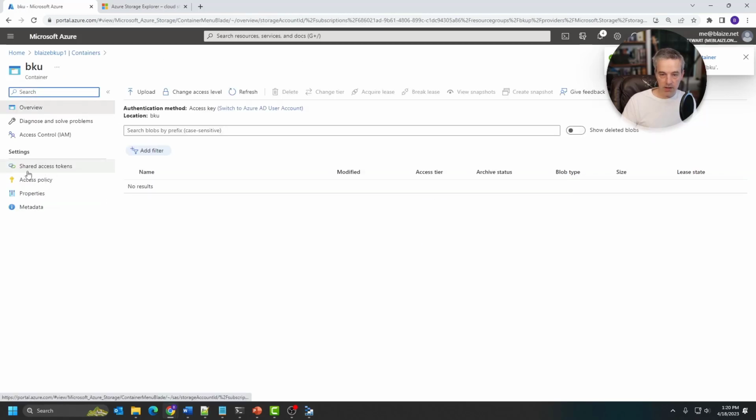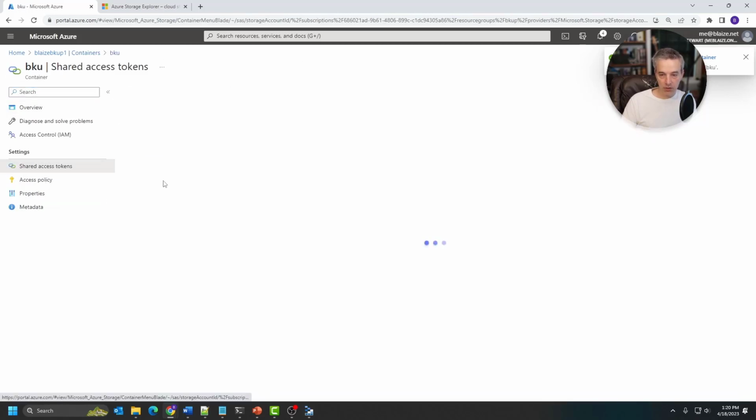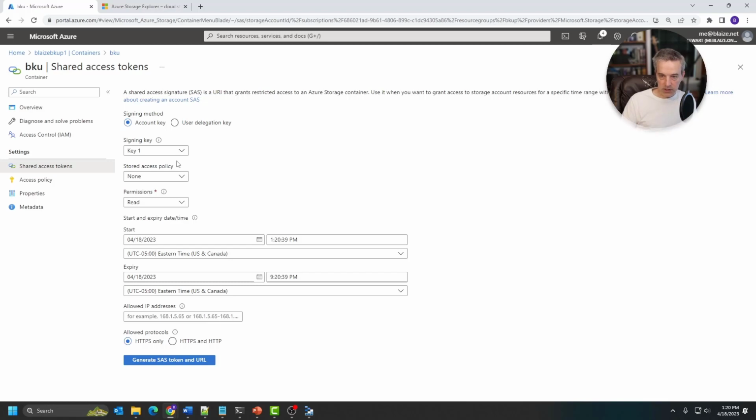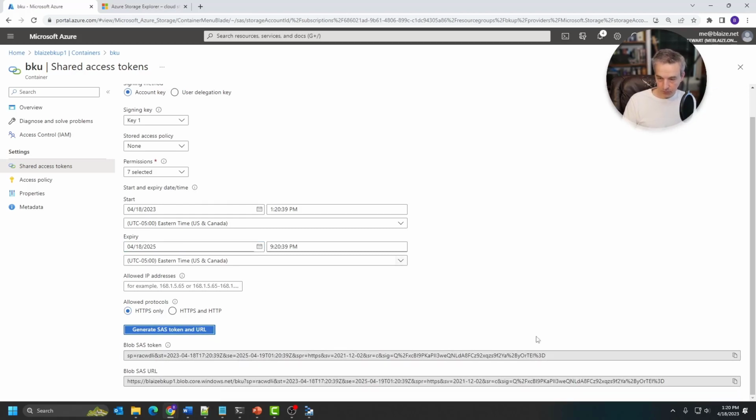And then on this, you have this option for shared access token. And we're just going to create one with this. So storage access tier policy, I don't have any created. So we're just going to create one here. I'm going to give it all the permissions like that. And then I'm going to give it some arbitrary date in the future, like 2 years, and then generate a SAS token and URL. Now, the one I'm going to be interested in is this blob SAS URL right here. So I'm going to grab that guy and I'm going to make a note of it in a text editor off screen right here, but we're going to need it in a moment.